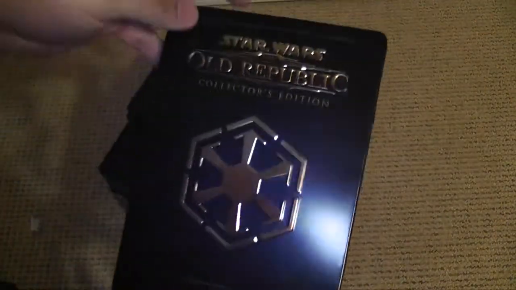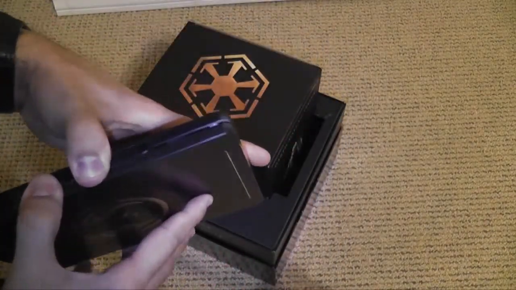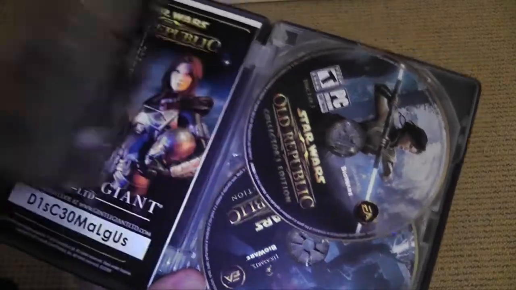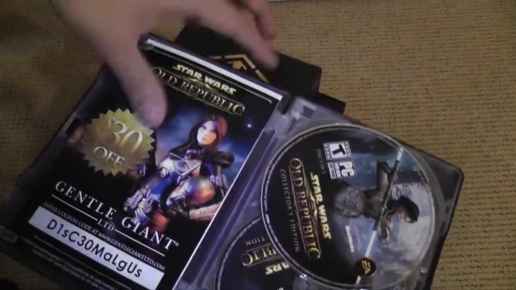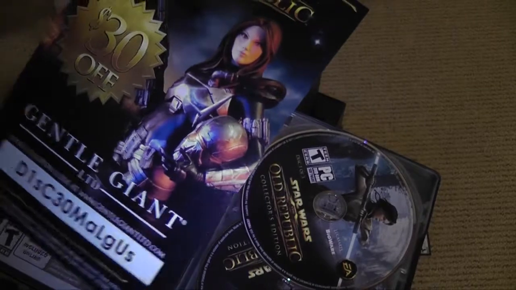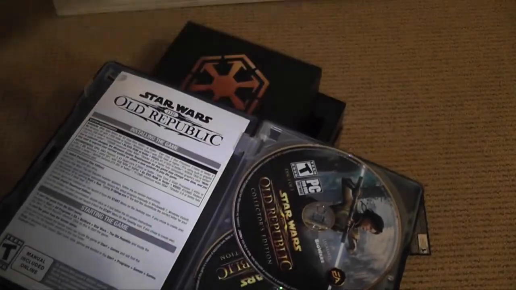And the actual meat and bones, the actual game. See here? There we go. So there we go, redeem your product registration code, with little key bindings, just so you know. Yes, I want this. $30 off on this statue. I also want this, but I need to save money. There we go.